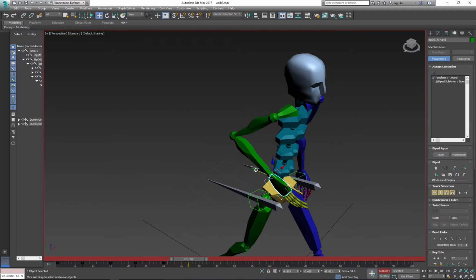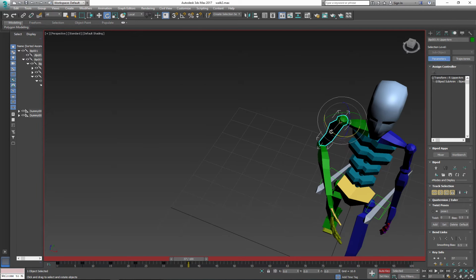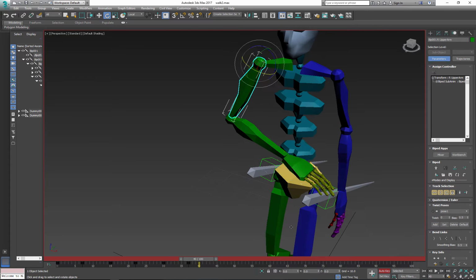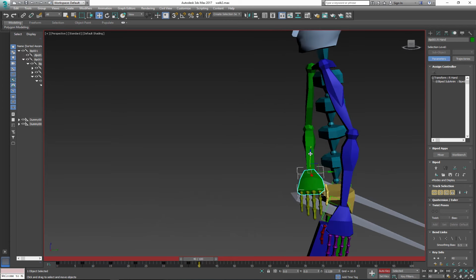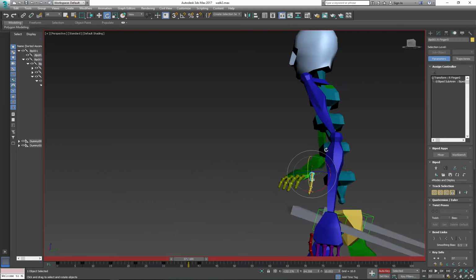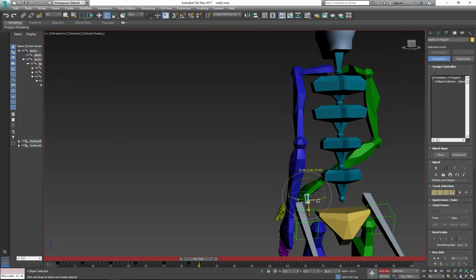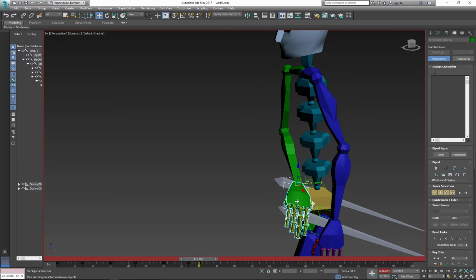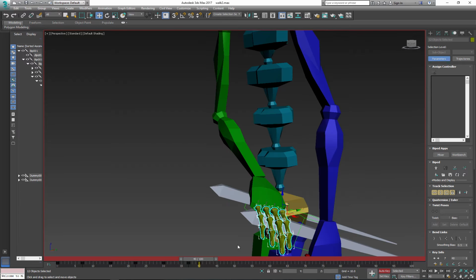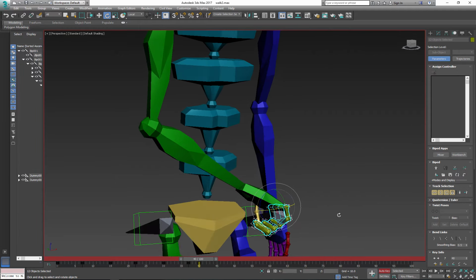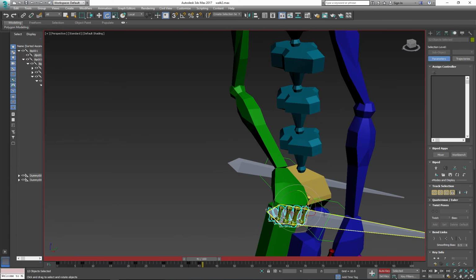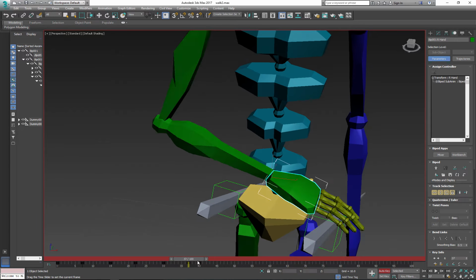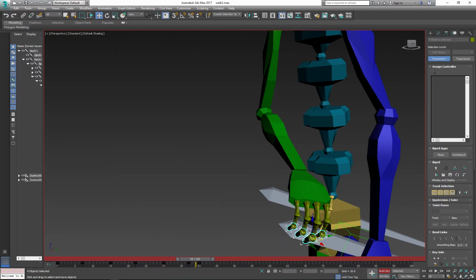My character will remove one weapon at a time, so I will animate right arm first. So use move, rotate tool and position your arm, hand and fingers on the top of the weapon. When you start wrapping fingers around the weapon, try to place your keyframes close to each other. This will help later with weapon transition from the hip to the hand.